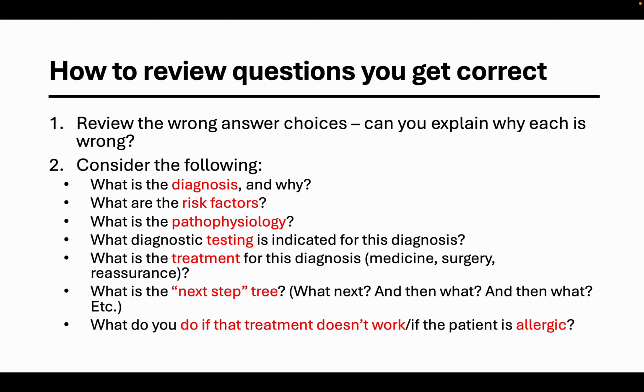After I get that test, though, I'm also going to check a viral load. A viral load is a test for how much mRNA of the HIV virus is present in the patient. So that's going to quantify how bad this HIV infection is right now. That's going to give you more information about what your treatment options are. If you have a patient with already diagnosed HIV, you're still going to check the mRNA because that's going to tell you how well they're responding to any medications they're on, but you're probably not going to check a P24 antigen because you already know they have HIV and it's not a useful test.